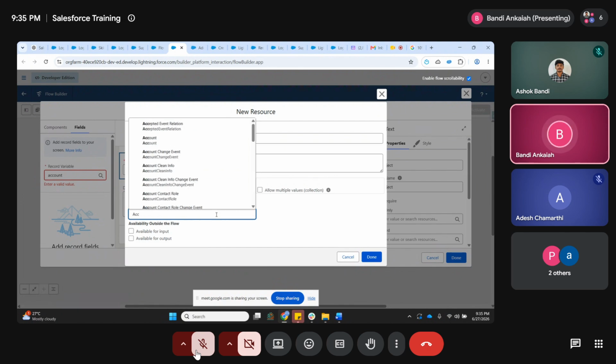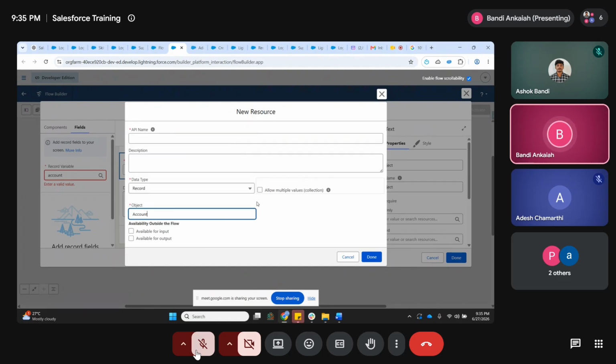So here you need to create a record variable, account from the account object, available for input. The name would be account.